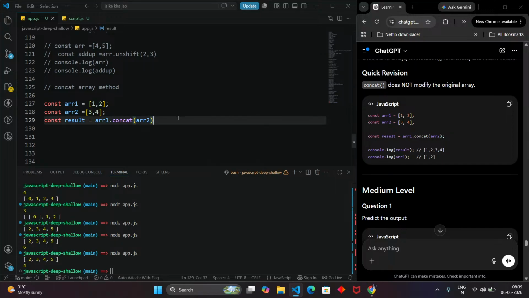I think it will include 1, 2, 3, 4, and it does not affect arr1.